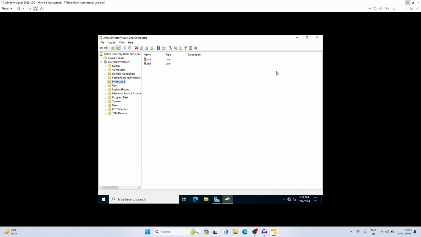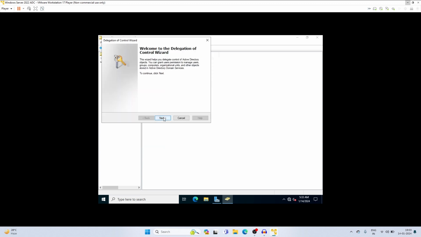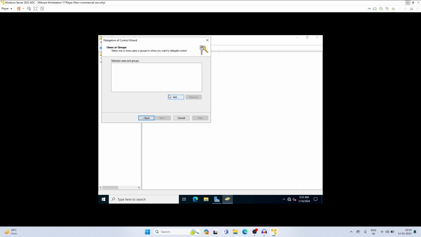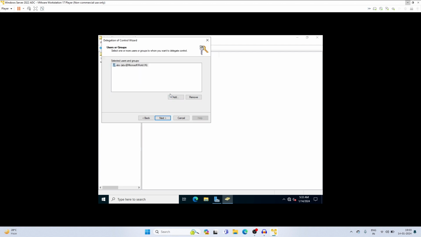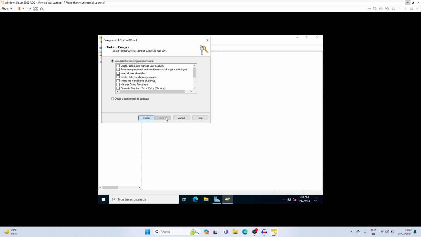Again, we will open the Server Manager console. Click on Tools, then Users and Computers. Previously you have the Hyderabad OU there. Right click on it and click on Delegate Control. I'm clicking on Next. Here you need to add a particular username. I click on Add and give ABC. The ABC user is there.